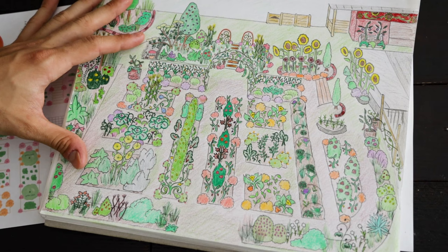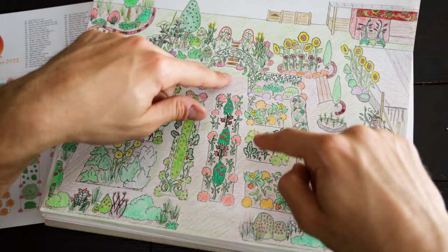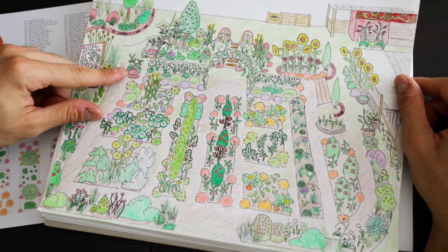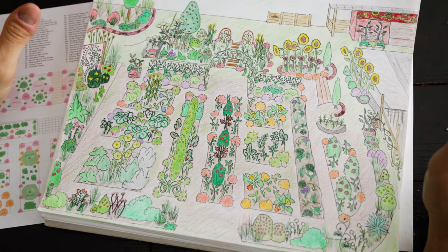Now, as the name suggests, flea beetles are hoppers. They navigate through their life by hopping around everywhere, right? So what I really like about these tall containers is it's really hard for the flea beetle to get there because they can't jump that high. So last year I planted eggplant in this container over here and it did so well, I hardly saw any flea beetle on my eggplant. So I figured that is the only way I'm gonna plant eggplant from now on.